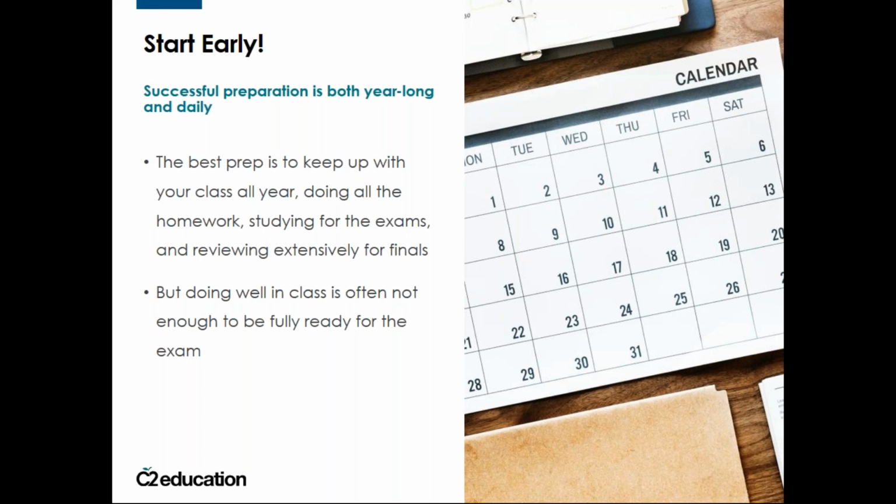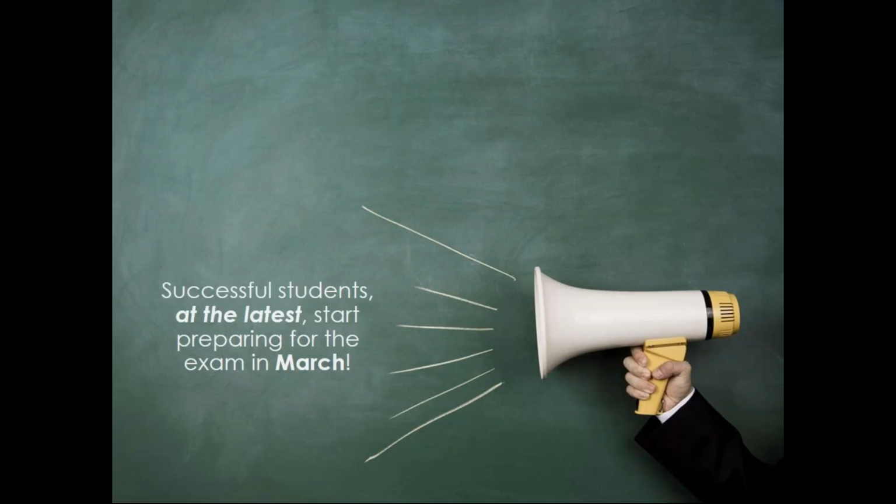But that's not everything, right? That's not everything you need to do. A lot of times, everything in school, especially, right? Again, these classes are year long. A lot of times, we don't remember stuff from the beginning of the year, right? September, oh my God, I can't remember what I was doing in September. I don't know about you. I don't know what I was doing in September or October, right? I can't tell you a particular class or student that I taught. No. So sometimes we need to come in to review, right? But regardless, you want to start at the latest in March. That's the latest. January is good, February is good, December is awesome, but start at the latest March.